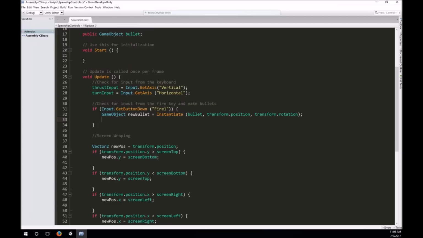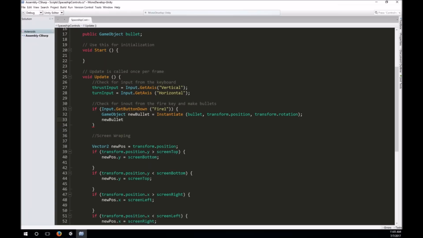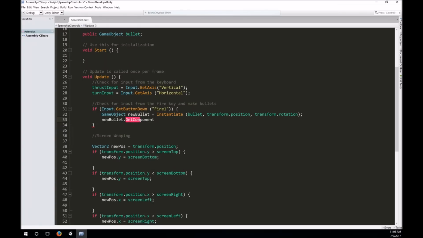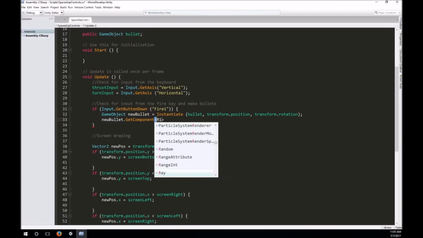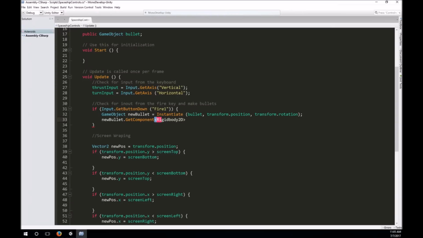Then we're going to go to the new bullet, find its rigidbody, and give its rigidbody a push. So we're going to say newBullet.GetComponent, to get a piece of the new bullet. The component that I want, in the angle brackets here, is Rigidbody2D.